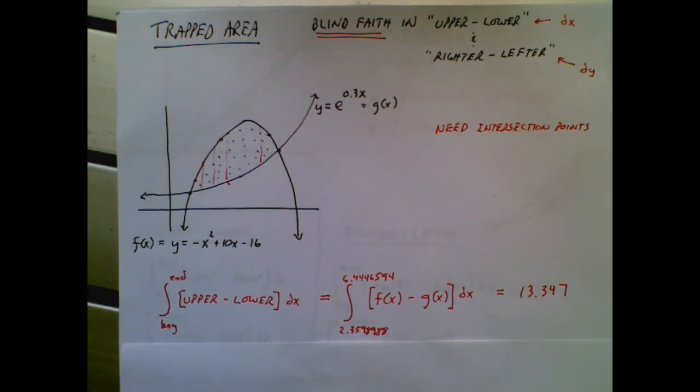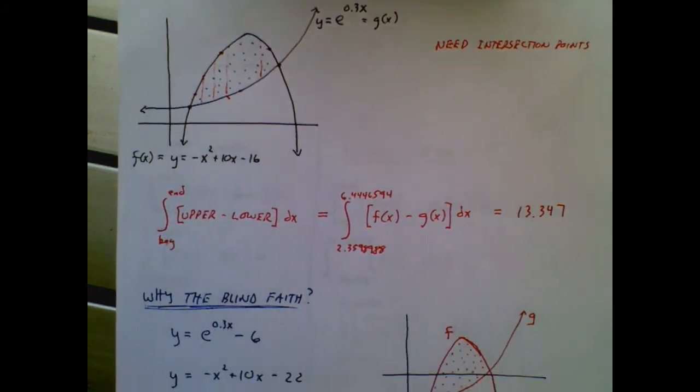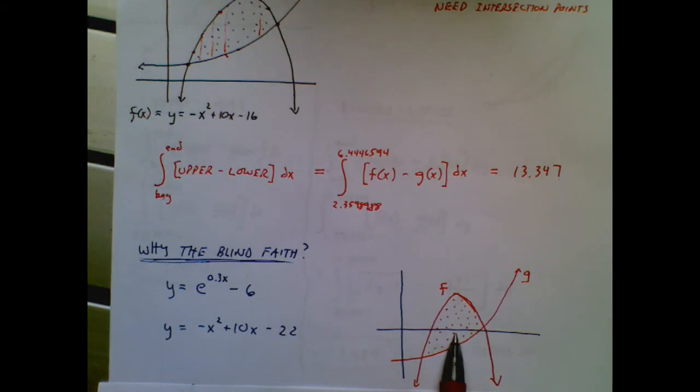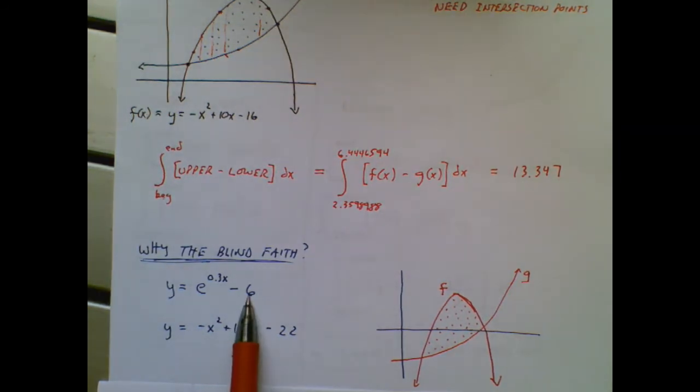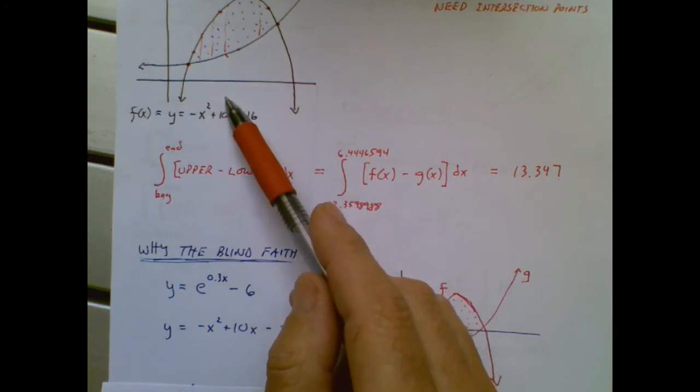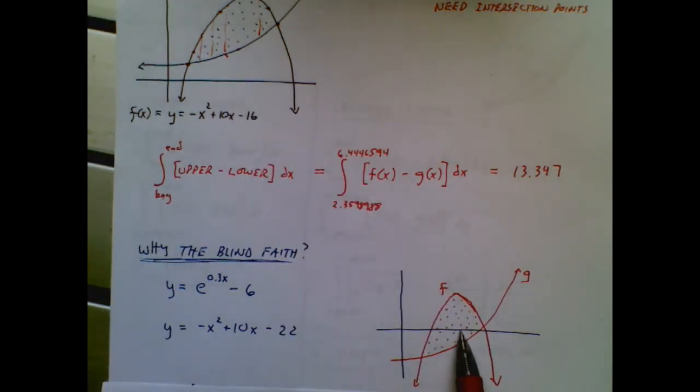Now you'd say, well, why am I making a big deal about just having blind faith? Here's why. I'm going to take the same region. So that region is now put down here. My drawing looks a little different, but what I've done is I've taken both graphs and translated them down by 6 units. So lower the y values by 6, because this used to say minus 16 up there. So I took that entire region and I notched it down by 6 units, and now it looks like this.